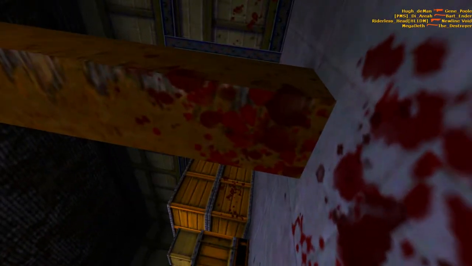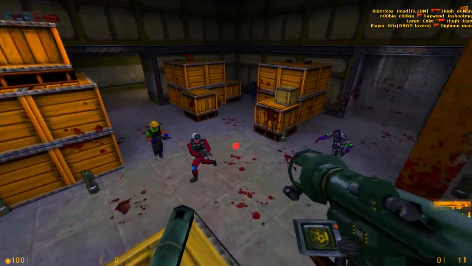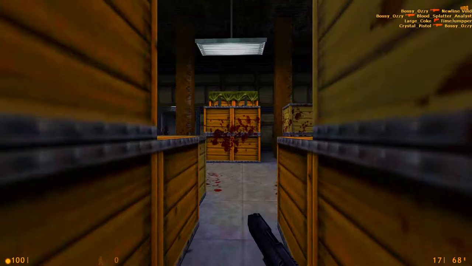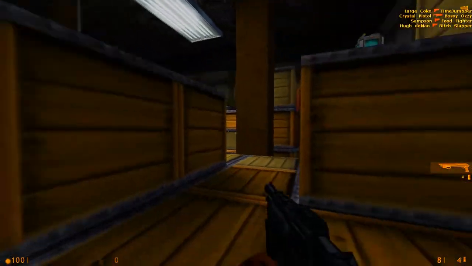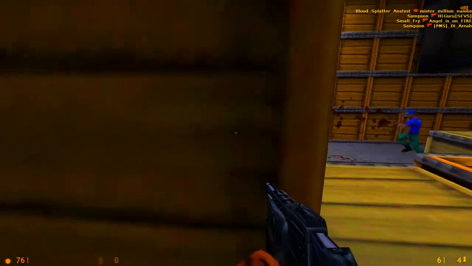Hiding between these boxes and waiting for people to get close because they're too distracted. I remember splashing so many people right in the head. Such a satisfying feeling when your aim is not terrible like mine is. Even up here, it's good stuff.